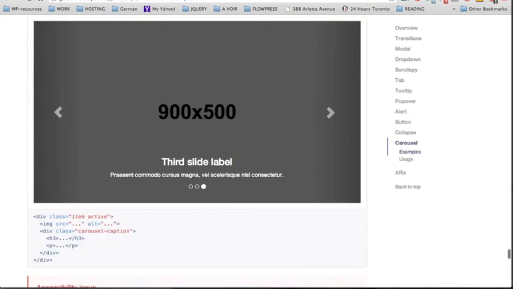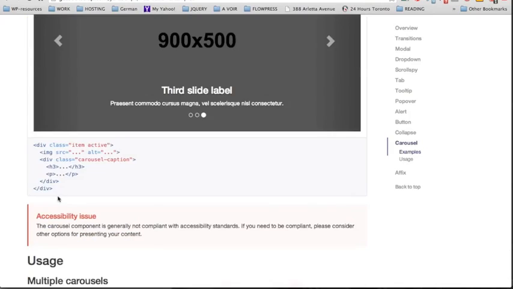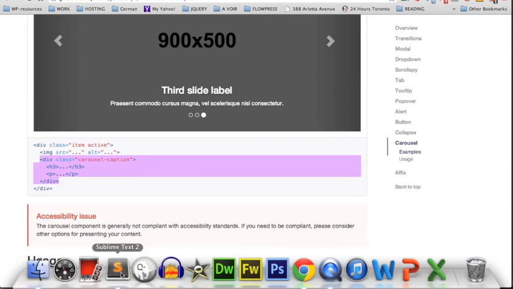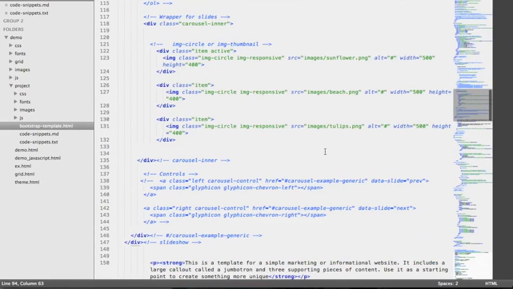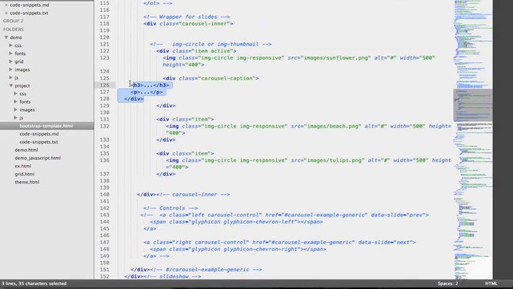There is one last thing I'd like to do in order to add a little bit of polish, and this is the caption that I'd like to add to our carousel. This can be easily achieved by using a div with a class of carousel-caption that we're going to add inside each slide. And these slides will be a div with a class of item. So right under the image element, we're going to go ahead and paste this piece of code, to which we're going to add some random title.